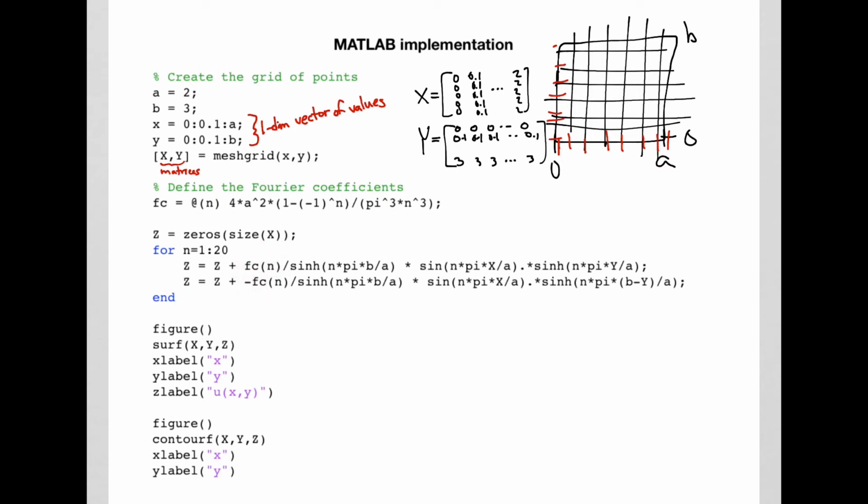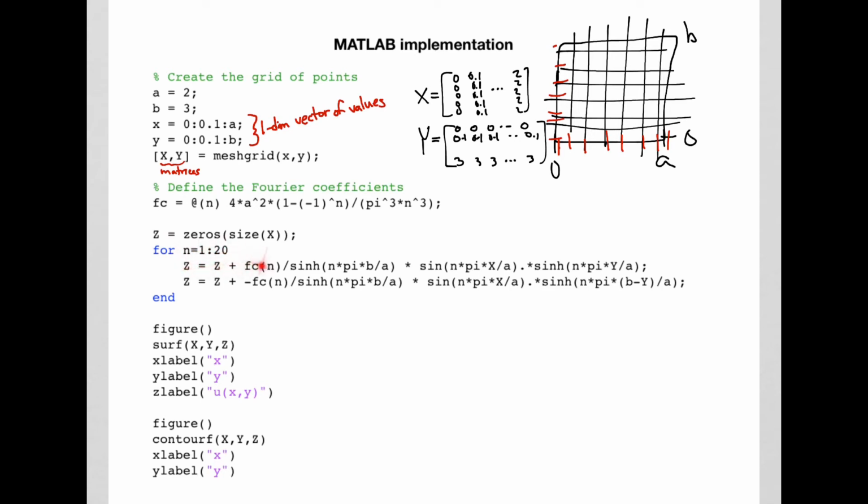Alright, what we're going to do is create a new matrix, Z. Z is going to be the same size as both x and y, and so I fill it with zeros. This is an initialization, because we're going to add one piece of the calculation at a time, so we have to start at 0. Now we're going to calculate the first 20 coefficients, and I'm a little lazy. The even coefficients are all going to be 0, but I'll do this calculation anyway. It generalizes. You can use this for any example you need later. So we're going to do a sum as n goes from 1 to 20.